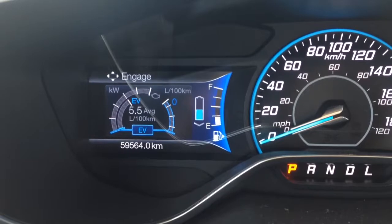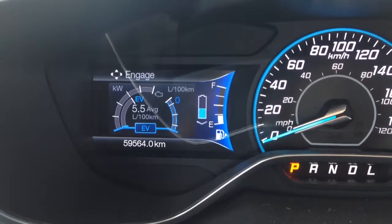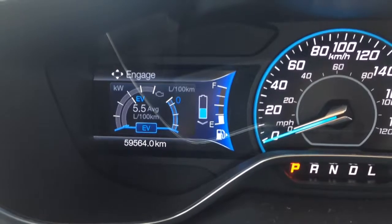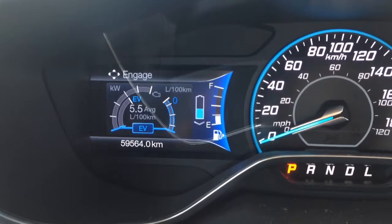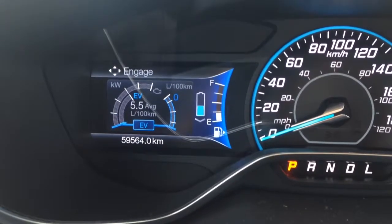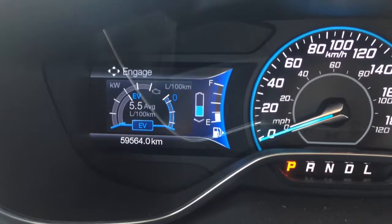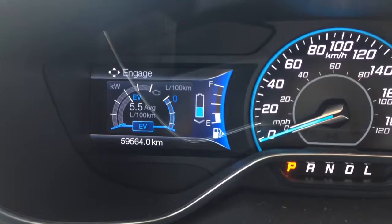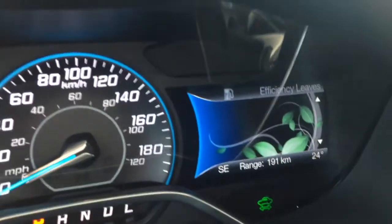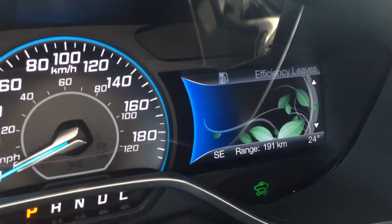Here we are in the interior of the vehicle. As you can see, it has just under 60,000 kilometers. You're going to say that's pretty high for a 2016 — it is a little bit high, but this was our shuttle driver. We rely on these things so much for fuel savings as well as reliability. You can see 5.5 average liters per 100 kilometers — that's just insane. You've got your battery level there as well as your fuel level. This vehicle takes every little bit of energy and restores it into the electric hybrid battery. As you're driving and braking, you're going to see a little circle illuminating on the battery — that's letting you know it's charging. Every time the gas engine turns on, it's charging as well. It uses a little bit of both at times — a little gas, a little electricity — to get the best mileage you possibly can. Over on the other side, we have this little green leaf system. The more leaves you see, the better your driving habits are and the more energy you're saving into the electric battery.